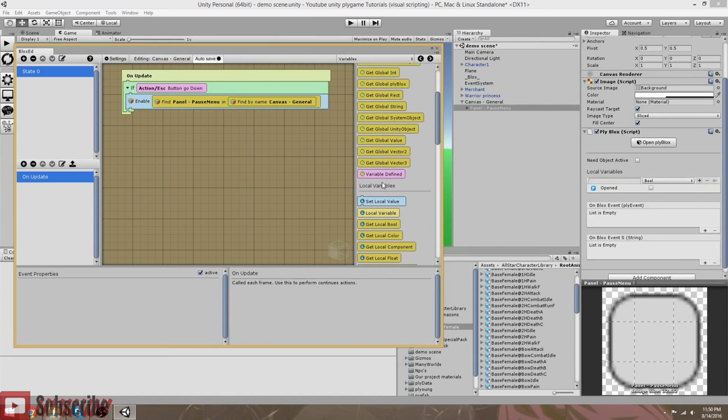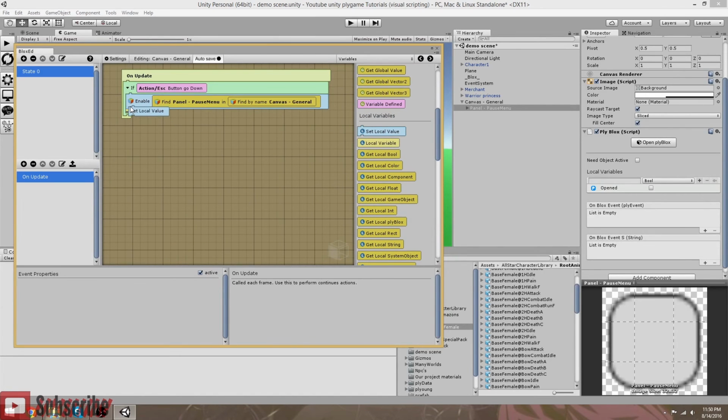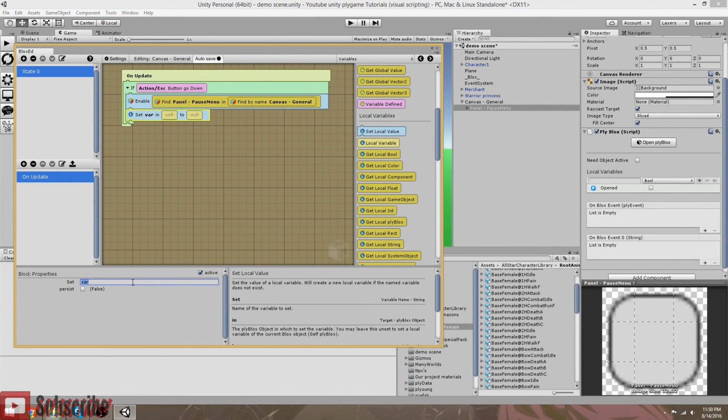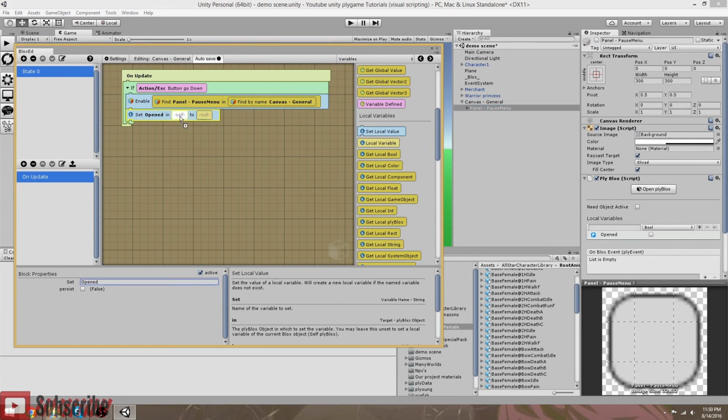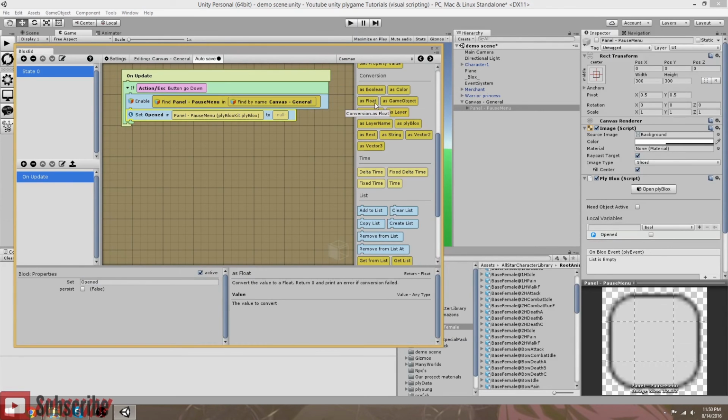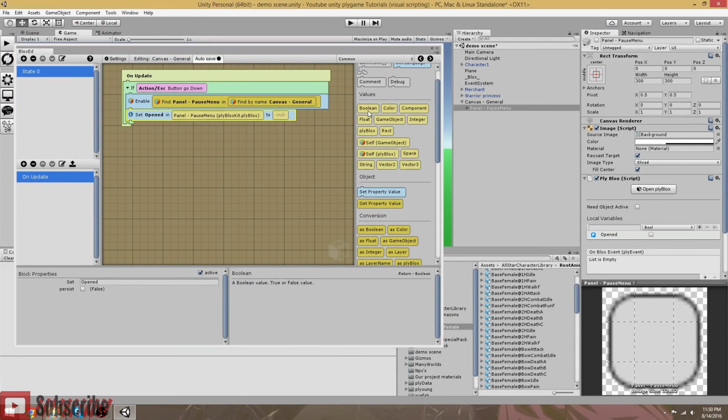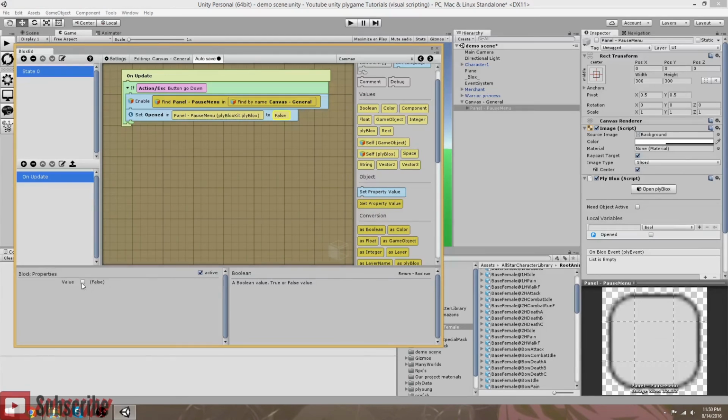So variables, set local variable, opened in self. No, opened in this game object here. Then let's go to common. We need boolean. We need to set it to true.